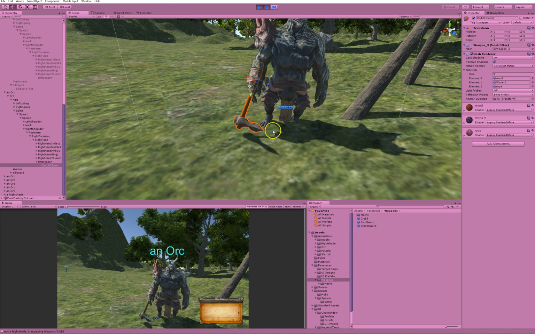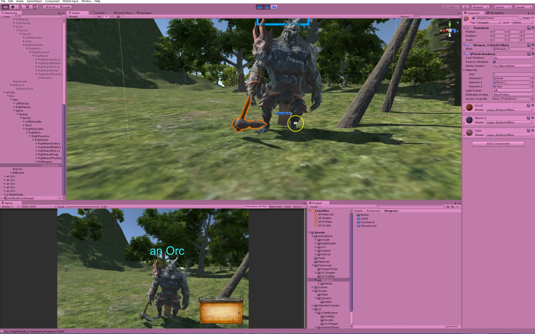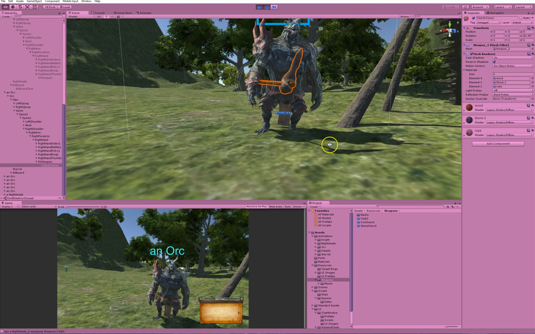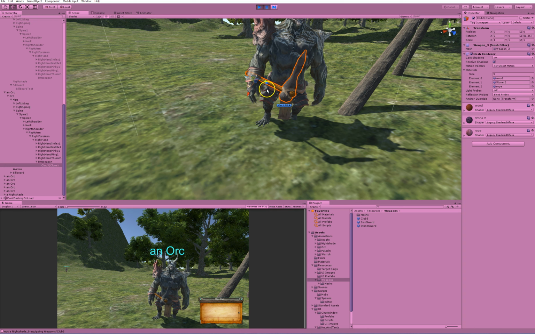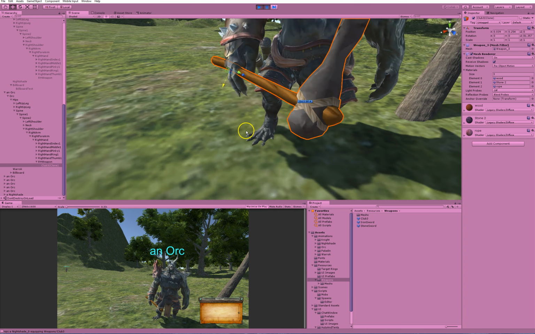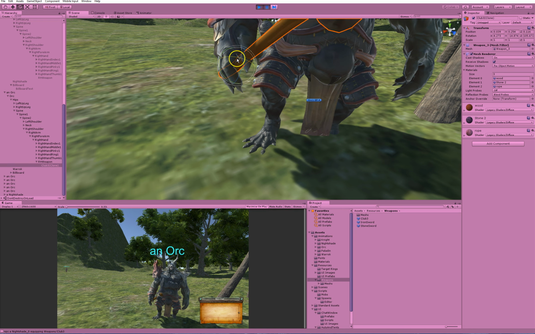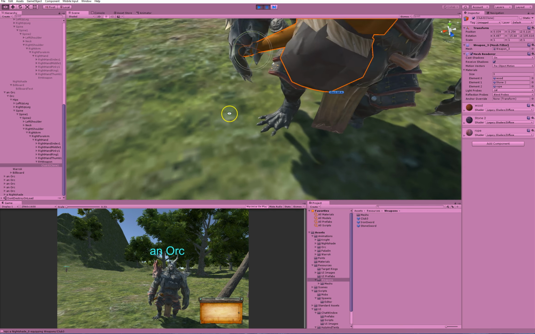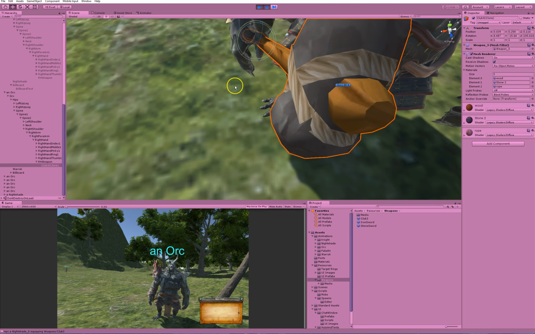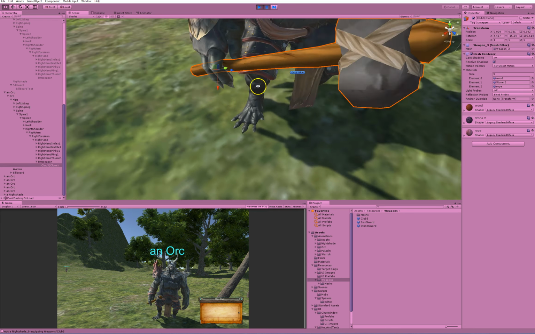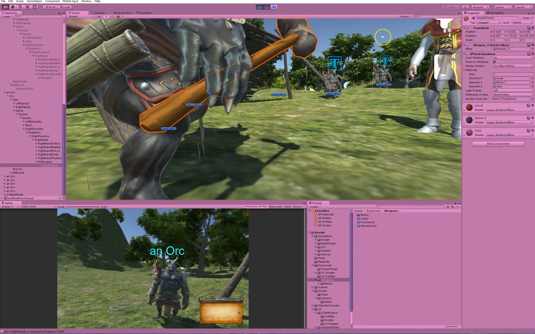Okay, so what I can do then is I can take the weapon, make sure it's selected, set the rotation, and now I'm going to need to make some adjustments. Rotate it up that way, translate it down, translate it into the hand. Needs to rotate some more. Maybe over this way a bit. Okay.